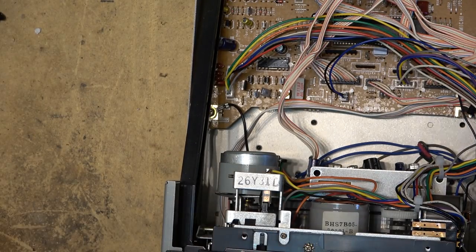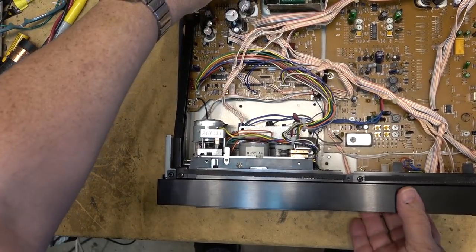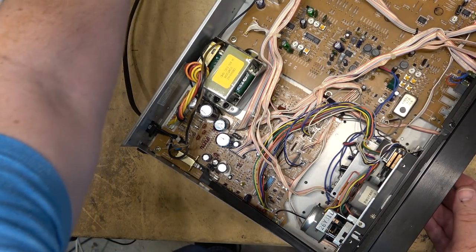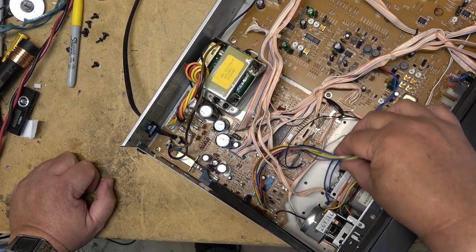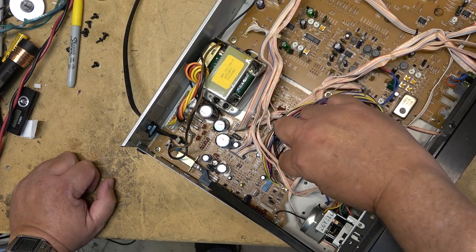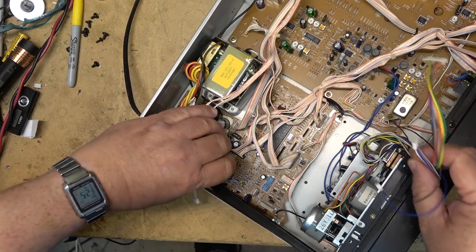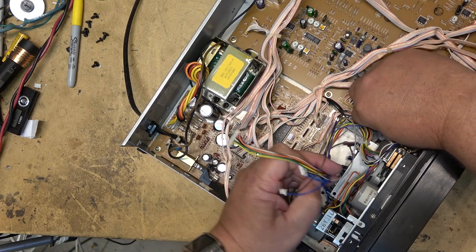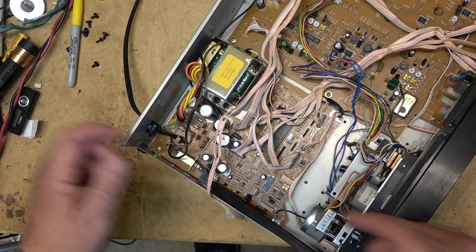So, first things first, I need to remove the deck from the rest of the unit. If you guys remember, to remove the deck, I have to remove this screw and a couple screws from the bottom, and then this entire transport will lift out. I'll just undo the plugs. There's three plugs here, and there's a plug here, and another plug over there, and that should end this plug here. I'm recording this so I know where the plugs go. That should allow me to remove this deck out of the chassis.